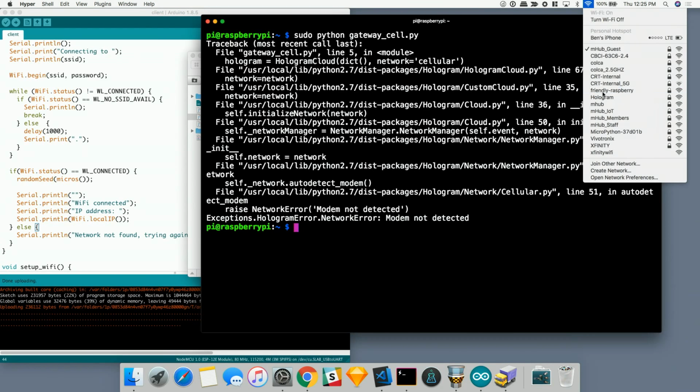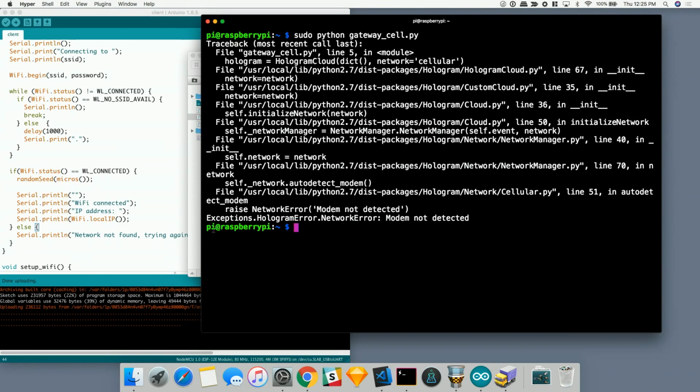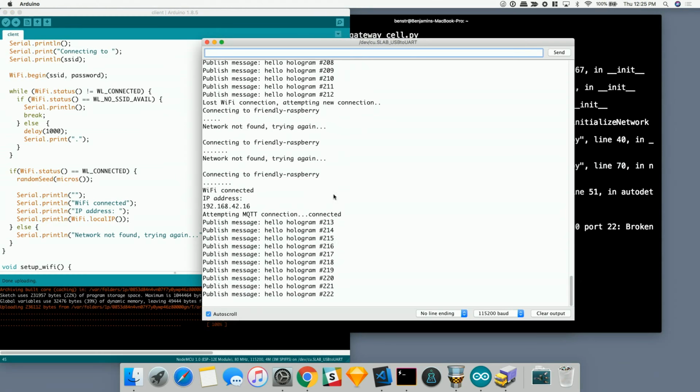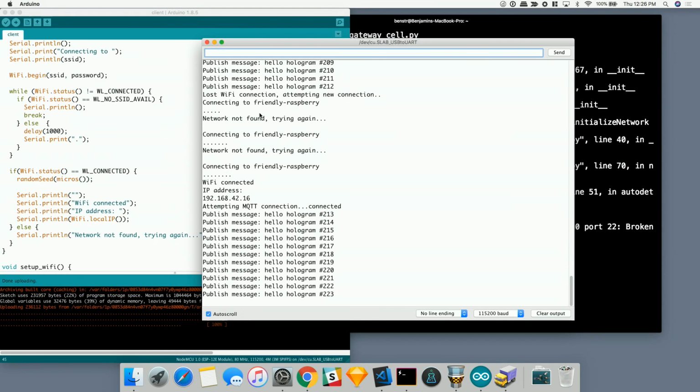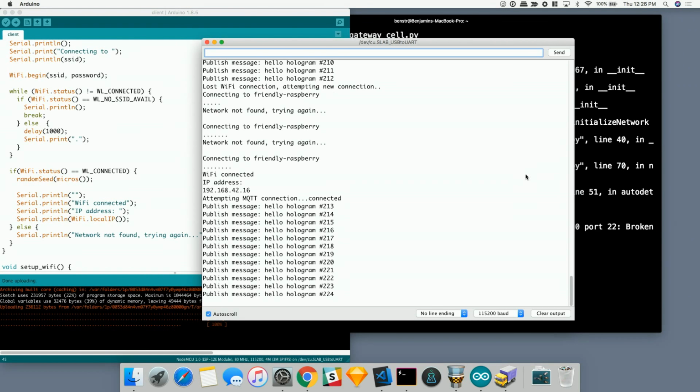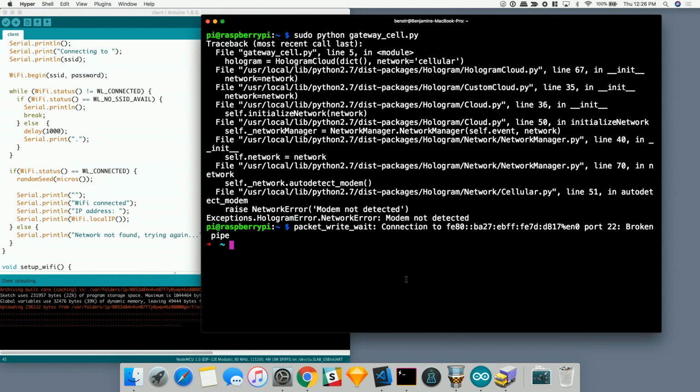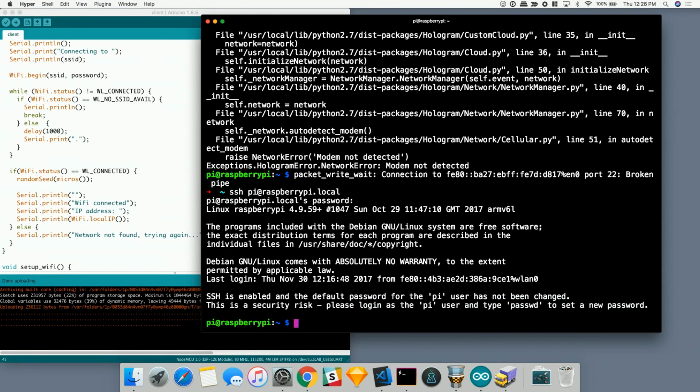All right, so back to my desktop. Ooh, look, it's cycled the Wi-Fi. And just for fun, I want to make sure that we're still connected. Yeah, look at that, it cycled perfectly, it reconnected. All right. So let's get back into this. The current working theory is that plugging in the cellular modem possibly knocks out the Wi-Fi. I don't think it's specifically the cellular modem.